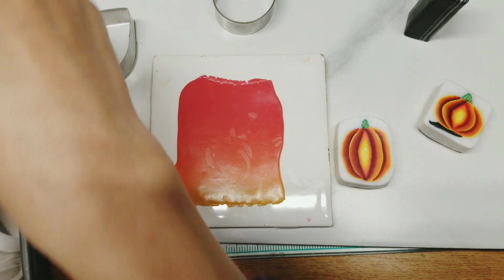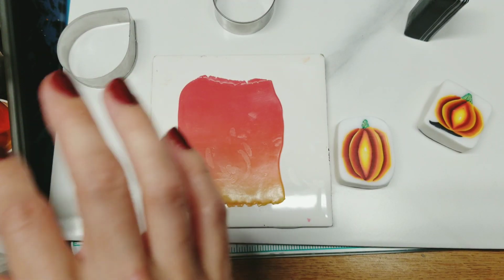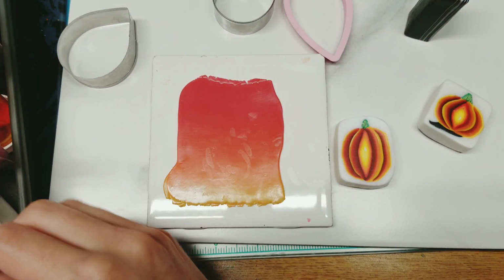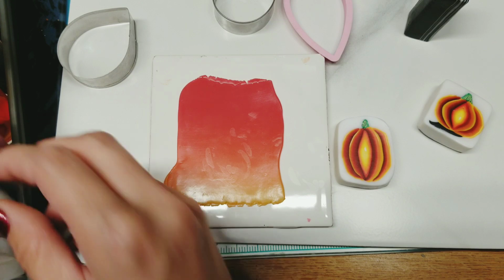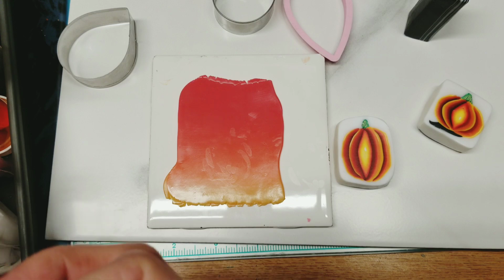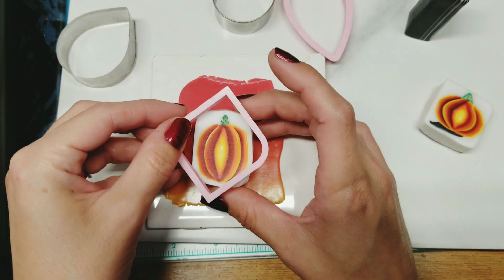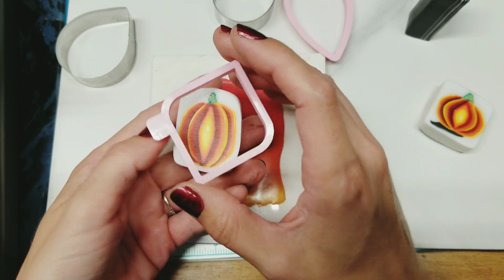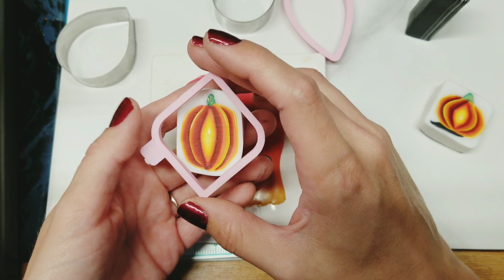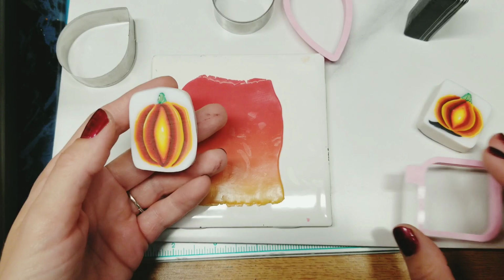So what I just showed you there was how I did my first layer of resin, just a thin layer on the background. Now what I'm doing before I start laying on slices and cutting slices is deciding what cutter will fit around my pumpkin and how big I want to do this. Because I'm going to cut off this translucent, I could potentially use something like that. But that won't give me much background visibility, which may or may not be a good thing.